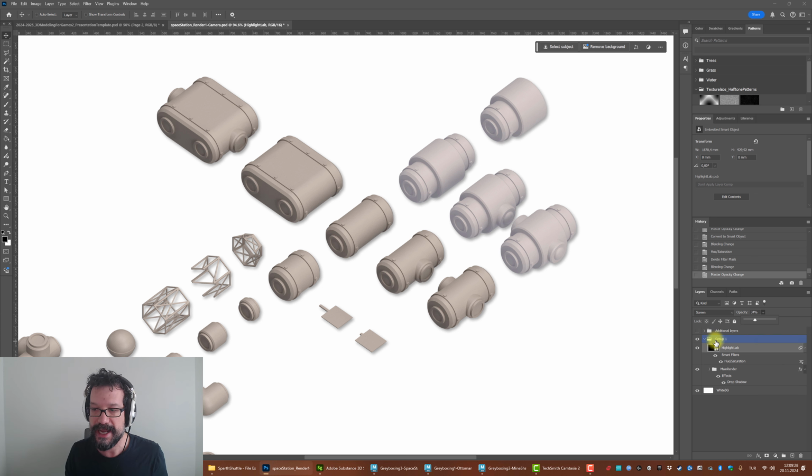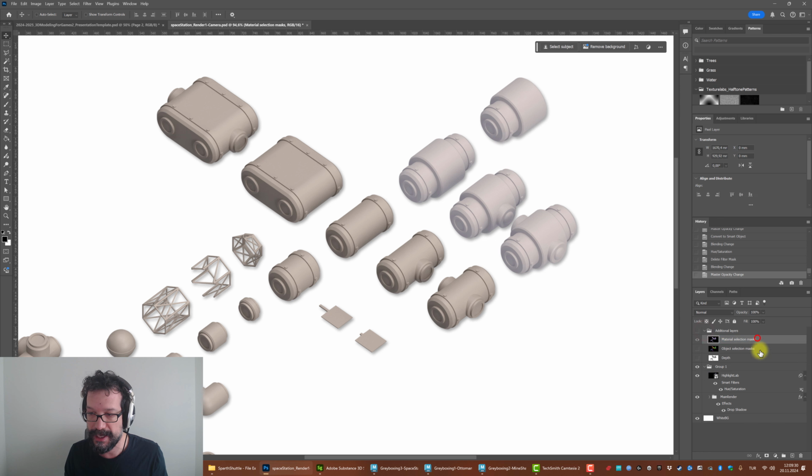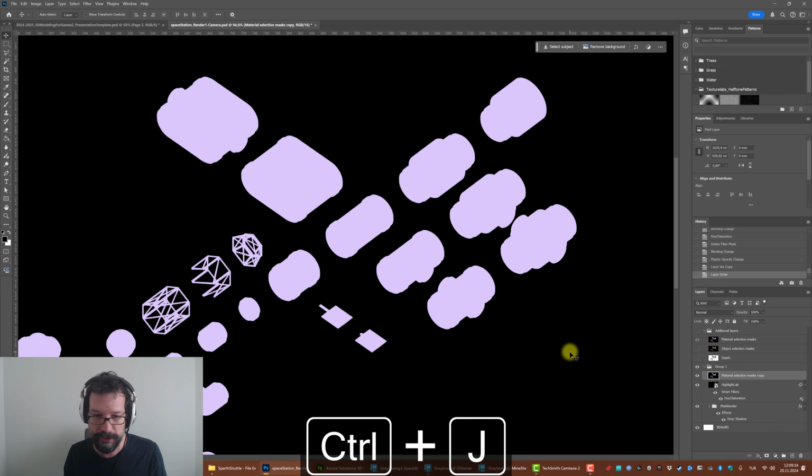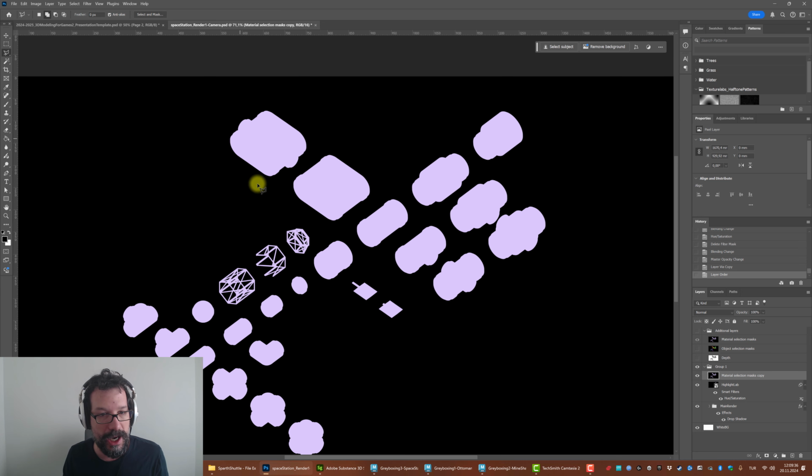And you can do the same thing. Once again, go to additional layers, grab the material selection, Control J to duplicate it, put it in here. Now instead of the labs, let's select the hab units. Okay, oops, that used to work.